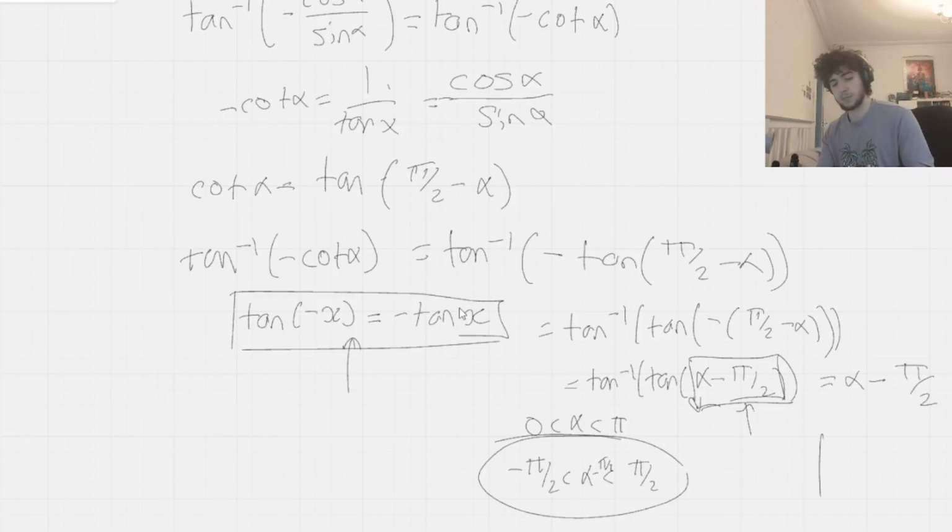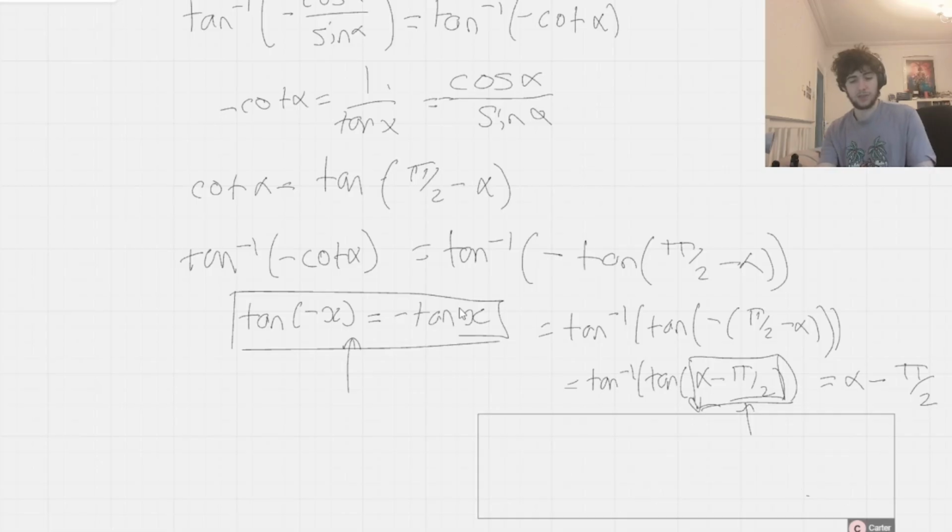If this was, for example, greater than pi, then again we would have that problem with our tan, where it's greater than pi, so it's lying somewhere over here. And effectively it has to be mapped back to the principal domain or principal range, because the domain of tan x is into the range of arctan x. So it's going to be sent back to the principal domain where we define arctan of x. That's the reason why it's good to have alpha between 0 and pi here. So that just gives you alpha minus pi over 2.